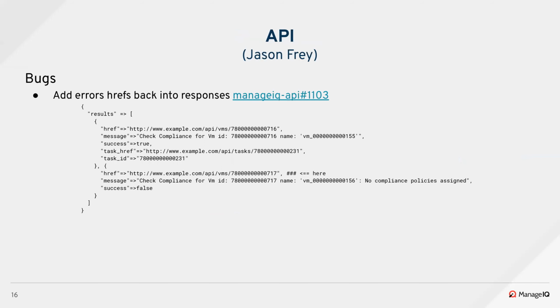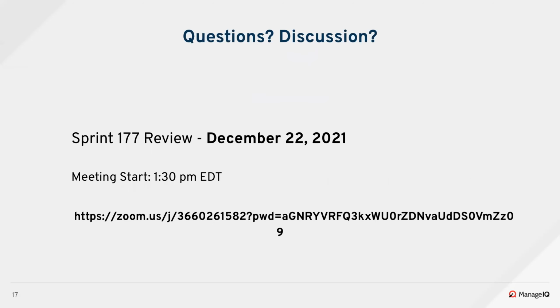Next slide, please. On the API side, Keenan fixed a bug where error responses for some requests did not have hrefs. Here's an example response where 2 compliances are being returned, one that was successful and one that was a failure. In the failure case, the href line was missing, so there was really no way to know which one failed unless you dug into the message. This happened because of an earlier refactoring. Now that's been fixed, and it should handle all cases that were broken by that refactoring. And that's it.